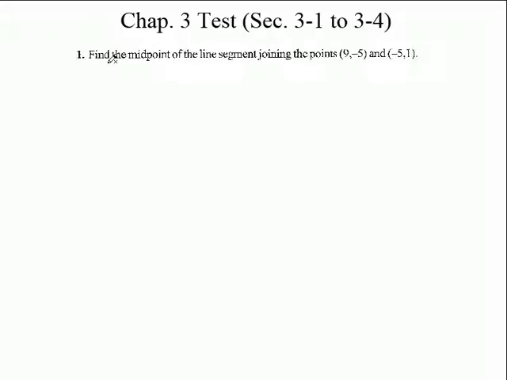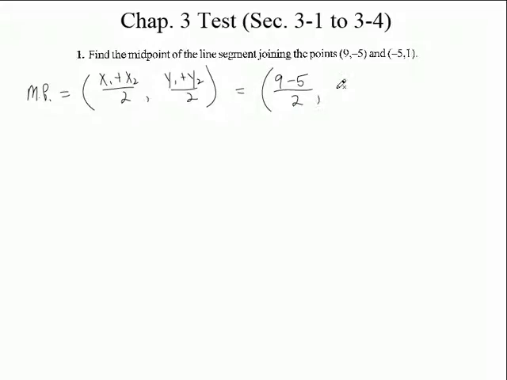Hopefully, you're watching this. Find the midpoint. Remember, it's a point, so it's an ordered pair. So what you do is you add up the x's divided by 2, and then you add up the y's and divided by 2. So this is your x1, y1, this is your x2, y2. So you just put the points in here, add up the x's. So it's 9 plus negative 5, or 9 minus 5, however you want to write it. Divide that by 2. Remember, this is an ordered pair.